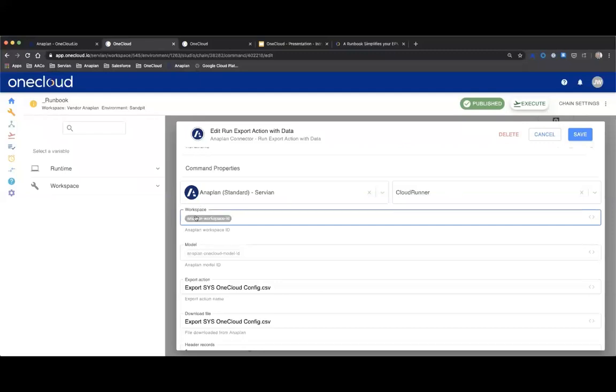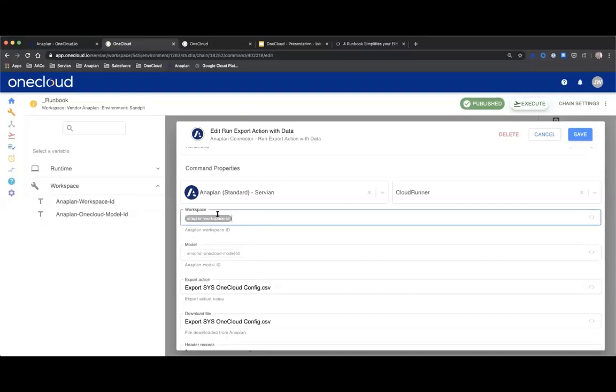So I'm going to execute this against a specified Anaplan workspace ID, and this has actually been defined by a variable. So with the thought of inputting the information once and reusing it wherever possible, you can set up a variable, and I've set up 2 text variables here, and those can then be used at any part of my chain.